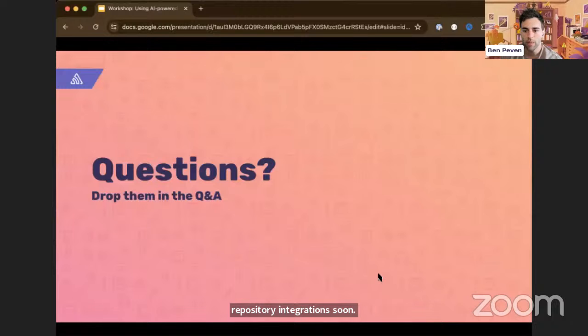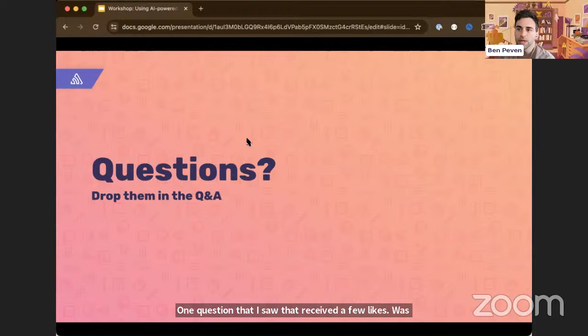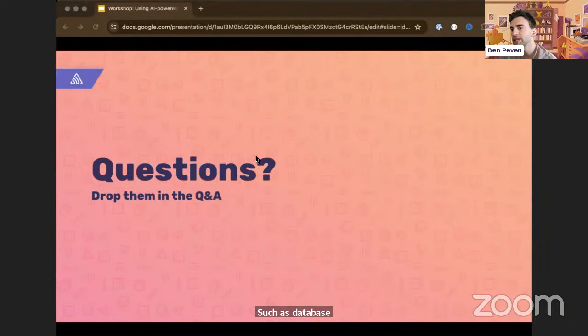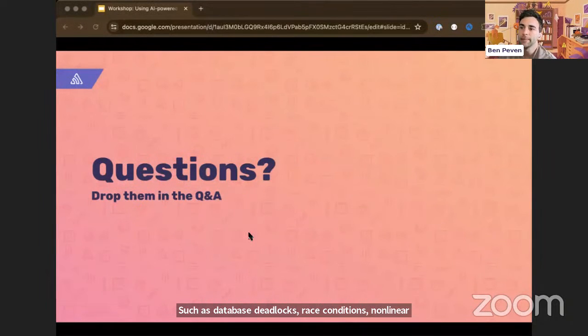Okay, so now we're going to go over some of the questions that were submitted during the presentation. One question that I saw that received a few likes was around Autofix debugging more complicated issues, such as database deadlocks, race conditions, nonlinear performance degradation due to scaling and load.